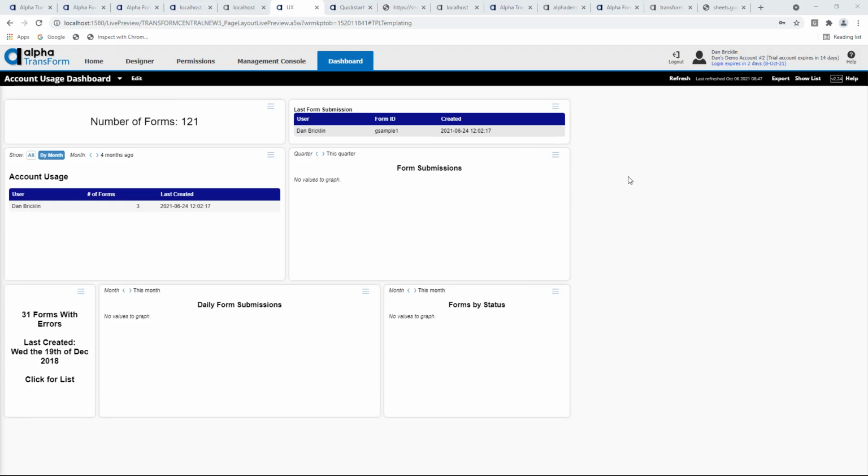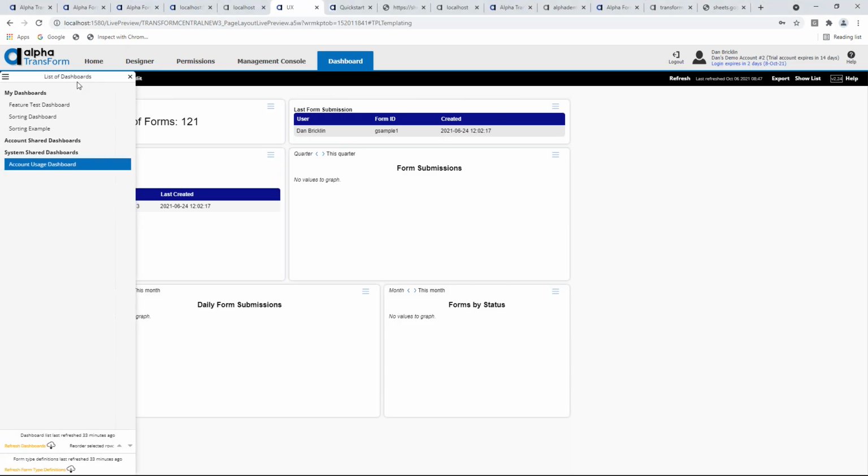Now I'm running this in my test environment, which is a little different than what you have, but everything I'm doing here you can do. Dashboard is in TransForm central here over on the right. You'll find it, I believe, over at the left currently, but that's probably going to move around as we do different things up here over time.